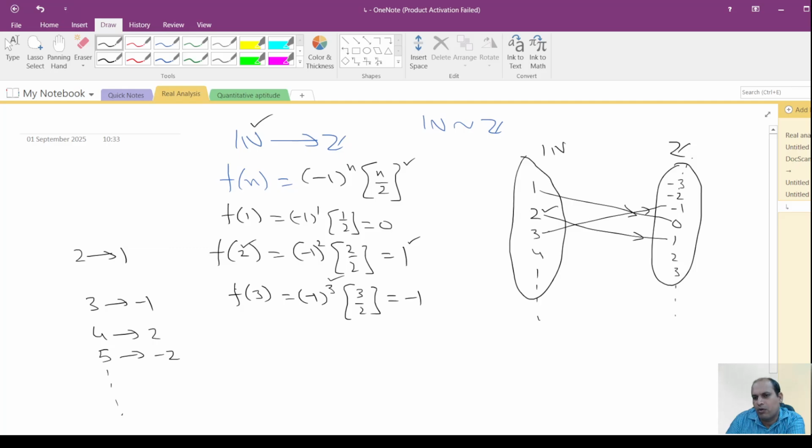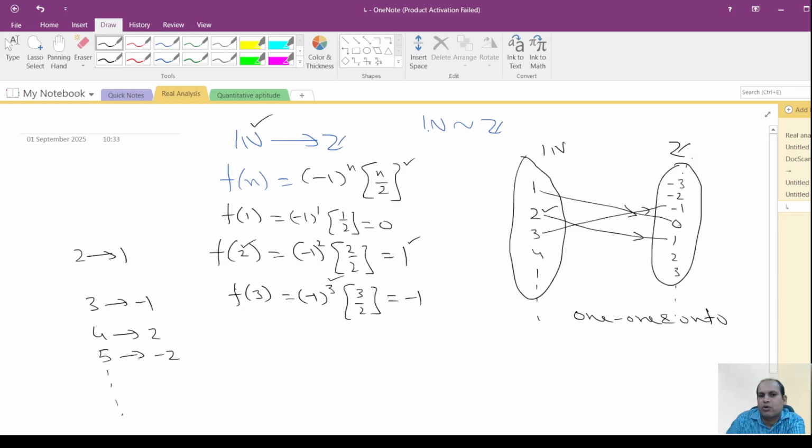Now look, this is clearly a function because all the elements of the domain are mapped into Z, and this is a one-one as well as onto map. Whenever two elements are not equal, they have distinct images, so this function is one-one. Onto also: the pre-image of 0 is 1, the pre-image of -1 is 3, the pre-image of 1 is 2. In this way it is covering positive as well as negative integers, including 0. So clearly this map is one-one and onto.